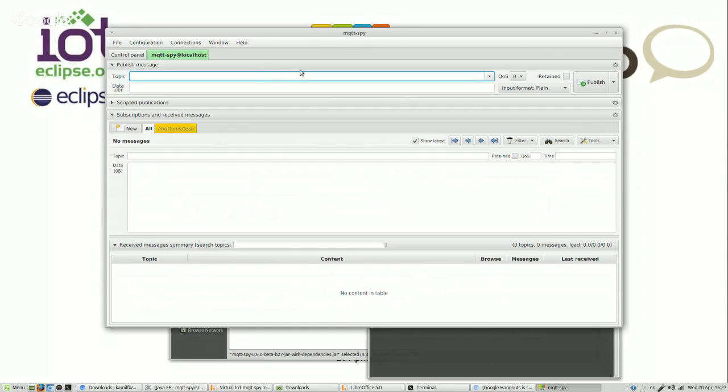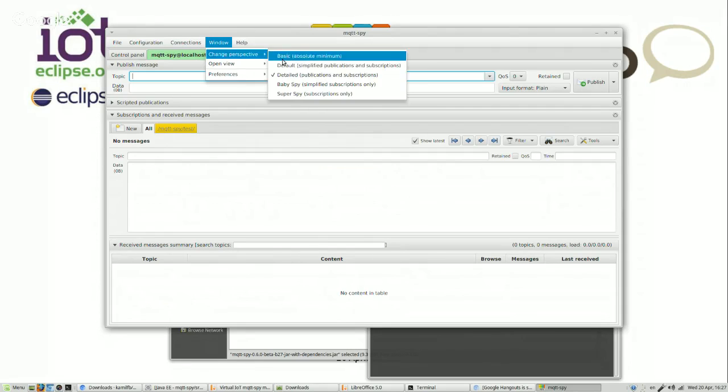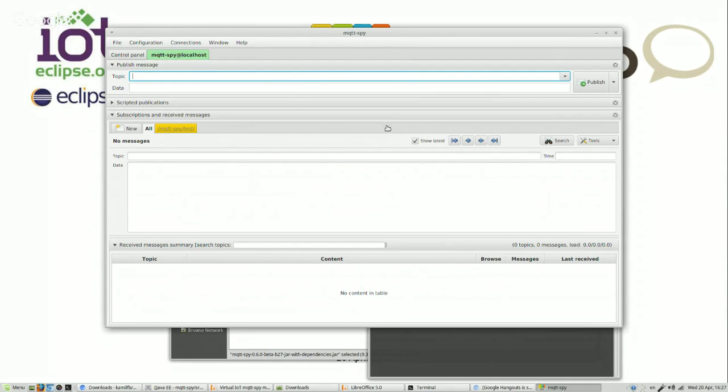Let me just change the default so we don't see the unnecessary stuff. When you're doing testing with MQTT systems or devices or whatever you've got, you can, of course, trigger messages manually by simply typing in the topic and some data and publishing, as we've done a few minutes ago.